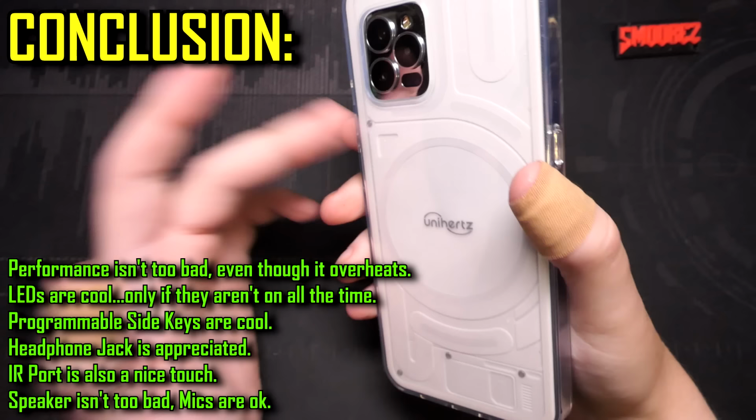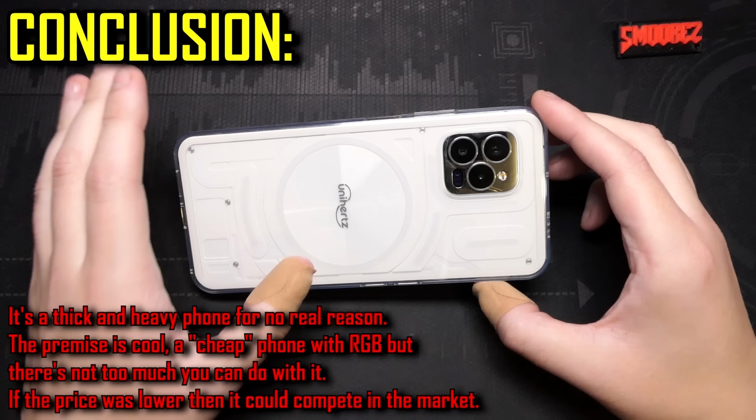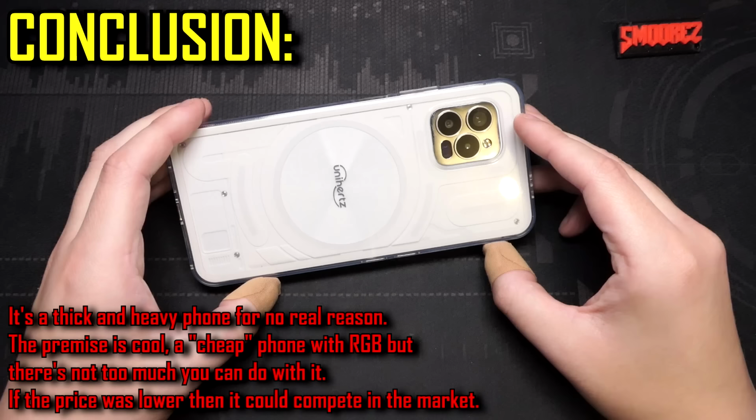I'm just being fairly honest here. I just don't think it's worth it for the price. It's a very underwhelming device. The premise of it seems pretty cool. A cheap Nothing phone. That sounds like a good premise on paper. But with testing it and making sure that I've tested all the features I have done, this is my honest conclusion. I just don't see it worth the price. If this was worth maybe 150 US, I could say, yeah, all right. It's a cool little budget phone to pick up, but at its current price point, nah, you can get a Xiaomi Poco for probably the same price.